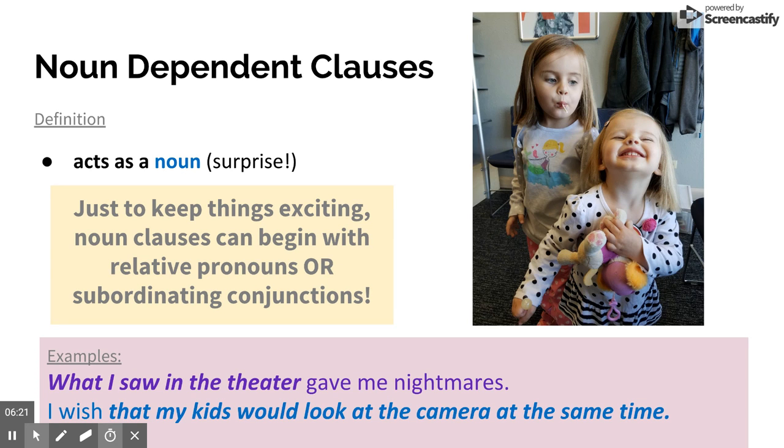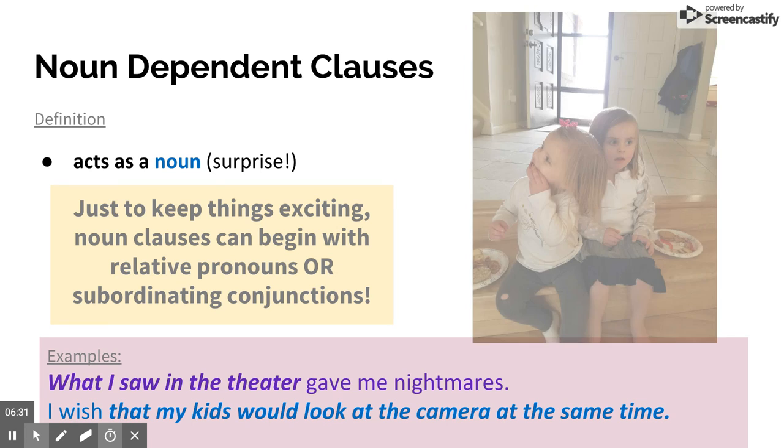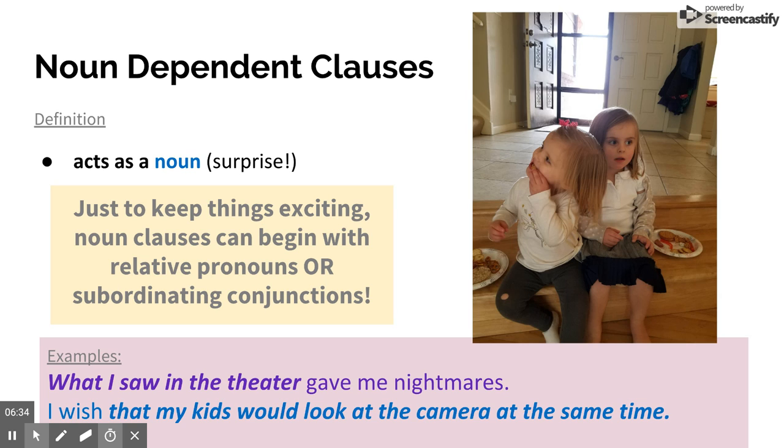Seriously, this is a complete mystery to me. They wouldn't look at the camera when they got their haircuts. They wouldn't do it for their birthday party. And they also wouldn't do it for Thanksgiving. So at this point, I've just resigned myself to not having a solid picture of my kids together for at least 5 years.